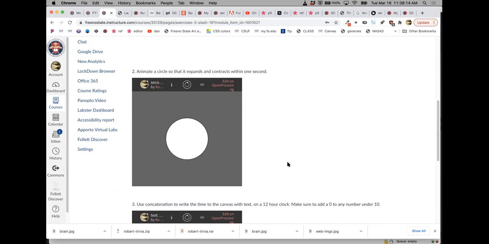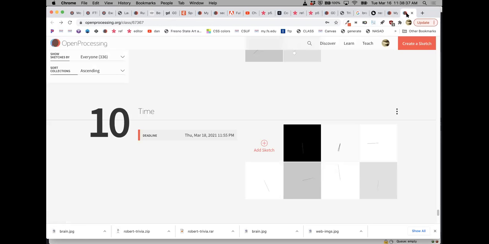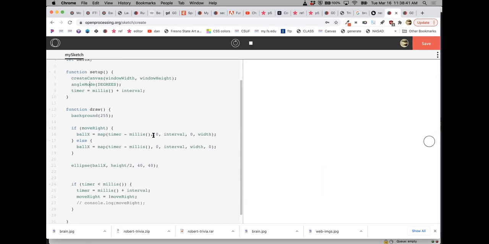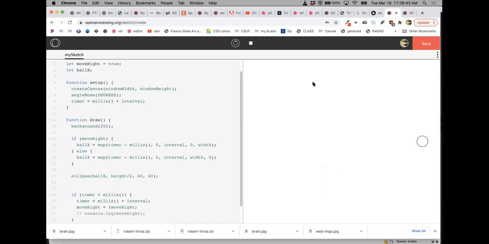Using a timer, make a ball that grows larger and smaller, expands and contracts. Expanding takes a second, contracting takes a second. So you're going to use a similar timer, but you're just going to have a different visual output. I'll put this code back up so you can reference it. Go ahead and give that a shot.